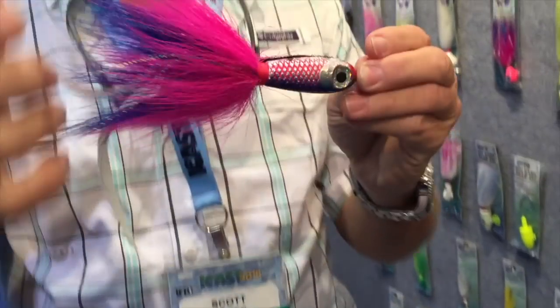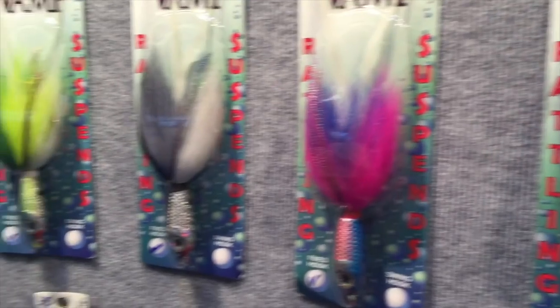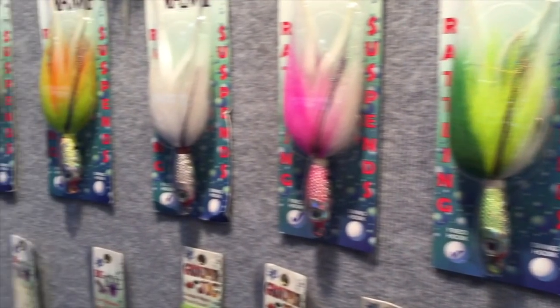If you want it to remain on top of the water, just slight jerks of the rod, you can keep it right on top. It comes with 10-aught Mustad hooks. We've got 10 colors available. All around great lure just for any kind of surface feeding fish. Actually, they're available in most coastal Bass Pro Shops.